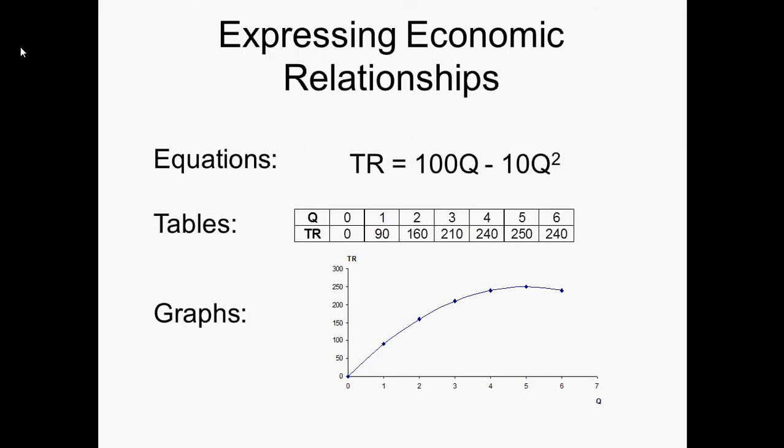So what does this depend on? Depends on demand. So there's some kind of demand curve, and so as you sell more, if it was just TR equals 100Q, that would suggest the demand curve was flat. But since it's minus 10Q squared, well, what's going on there? Well, what's going on is that the price you can charge falls as you sell more. So total revenue is not proportional to Q. It's a more complicated function of Q, which may either rise or fall as Q rises. This is shown in the graph. So it rises for a while, then it falls. We have it expressed as an equation, a table, and a graph. All of them say basically the same thing, but this is a mathematical expression of an economic relationship.